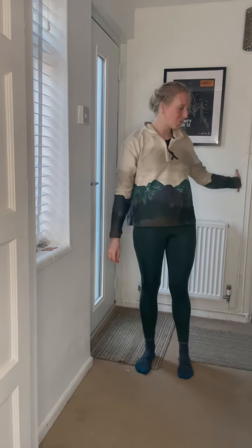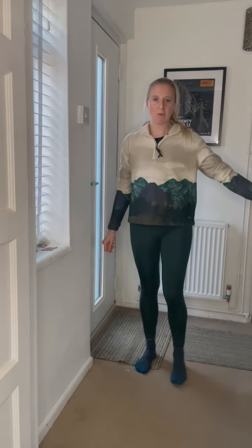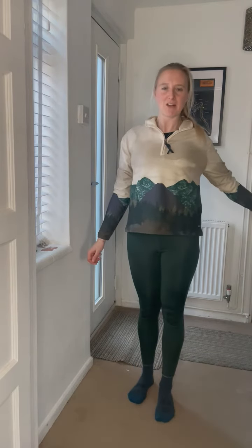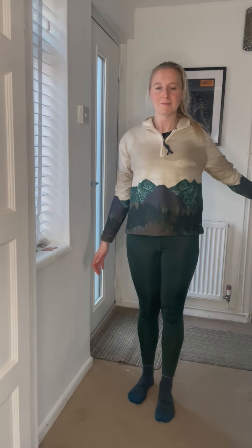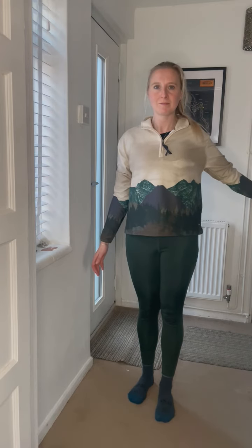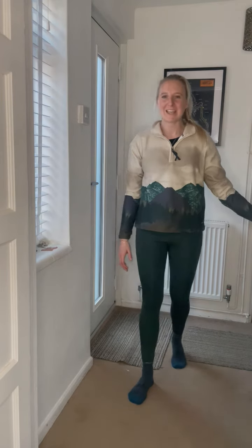So we're doing 15 to 20 seconds on one side and then we're going to do the other side. You're going to hold on to that wall and then take a little step forward, so you're getting that great stretch across the front of your chest, holding it there. And then gently releasing that back off.